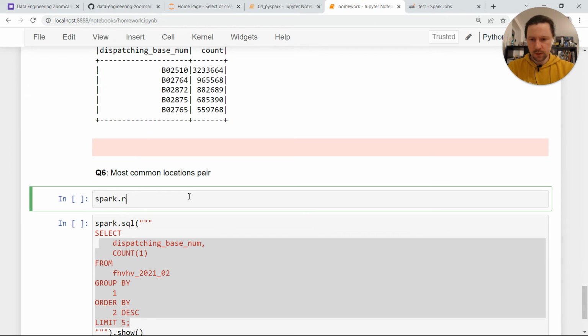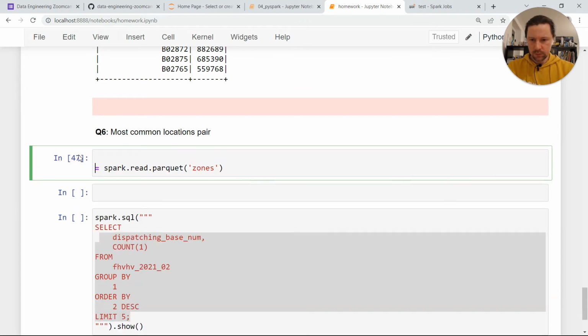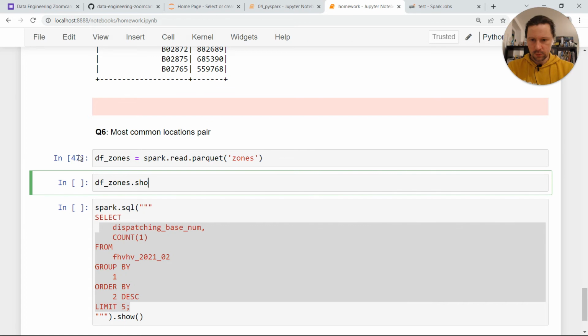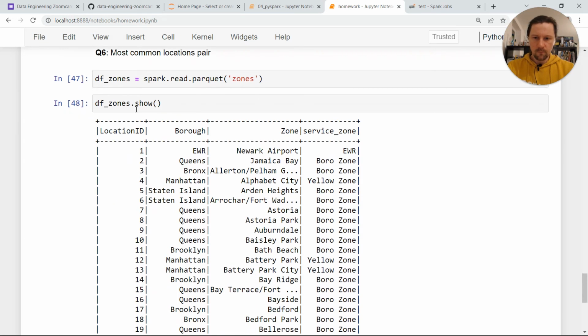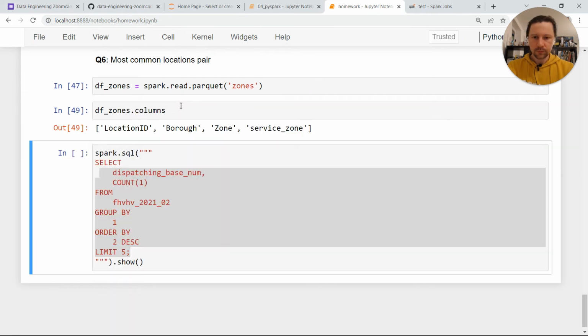So let me now read this. Spark read parquet zones. So data frame zones. Yeah, this is how it looks like. Let me just keep the column names. And now I want to join this table that we have.